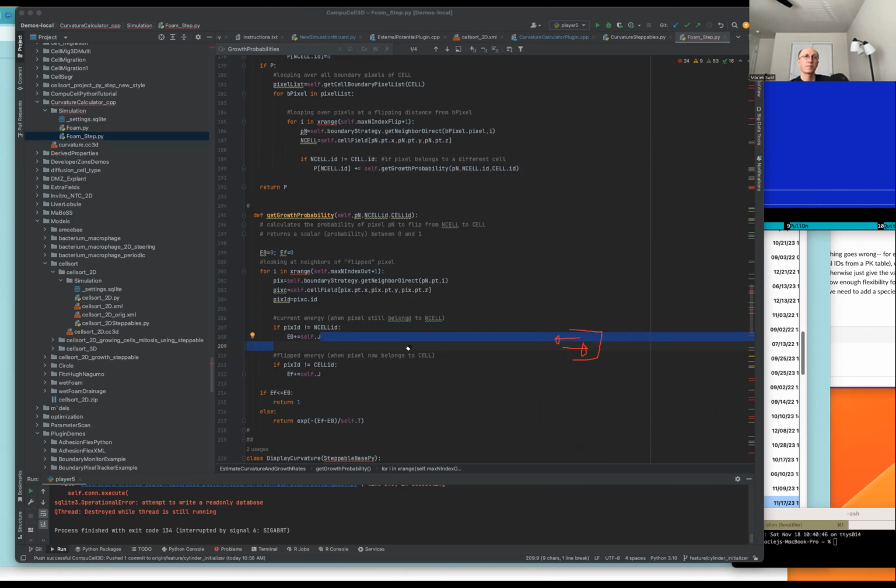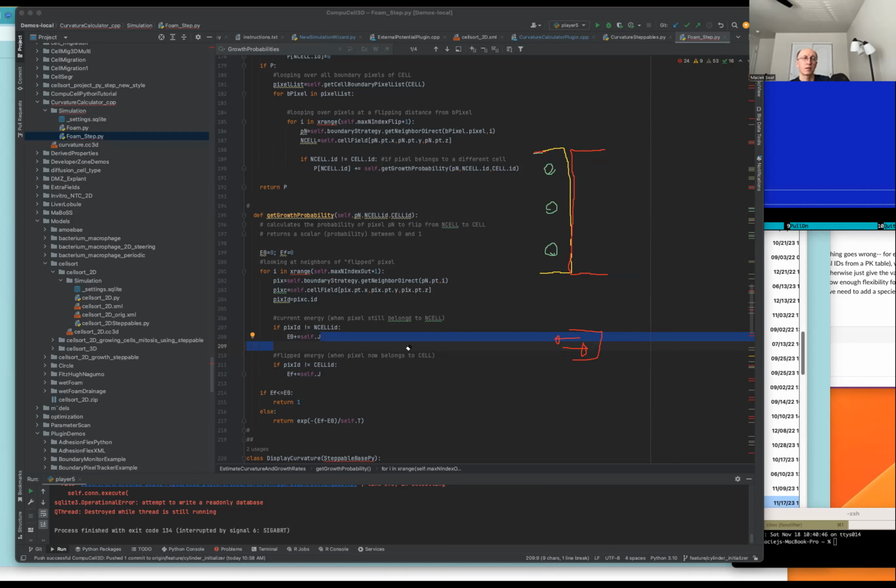Let's suppose I have a boundary like this and another cell boundary here. I think the calculation should be: first you scan all those pixels and calculate the total energy after you convert all of them into red cell.